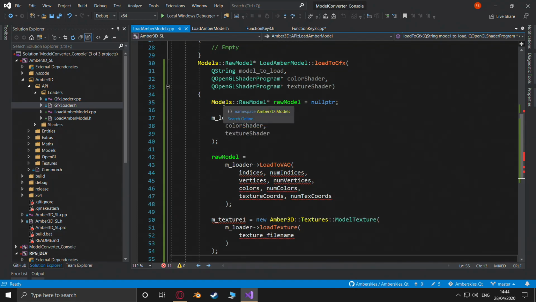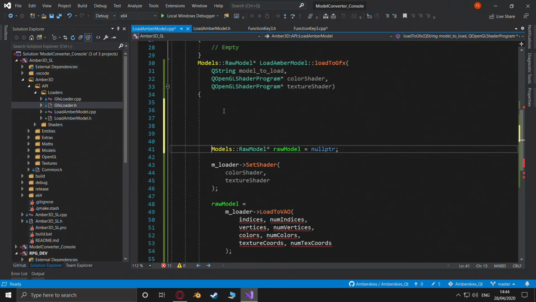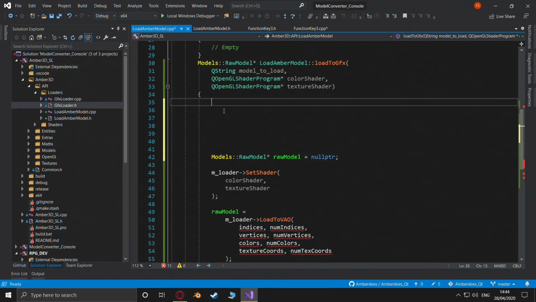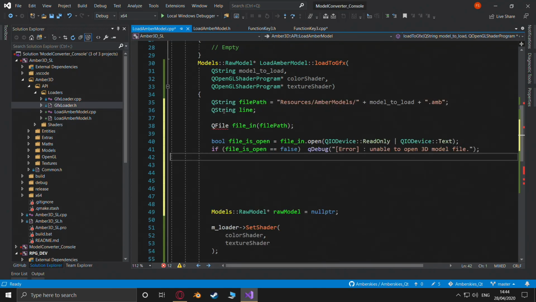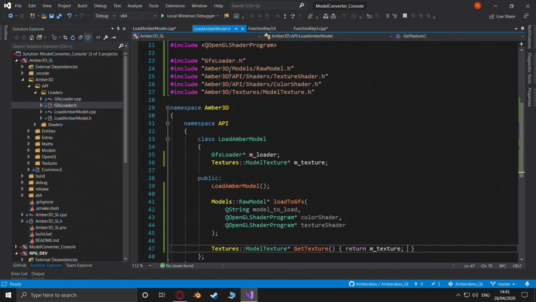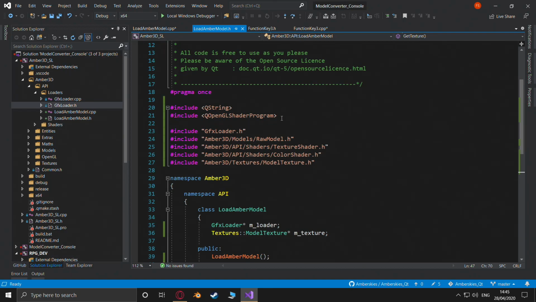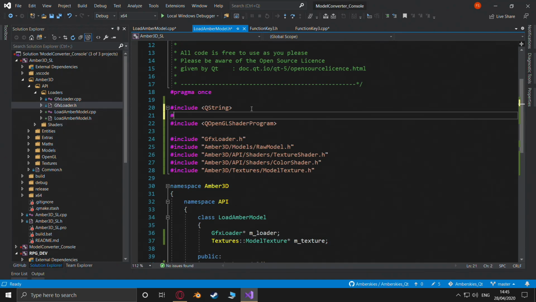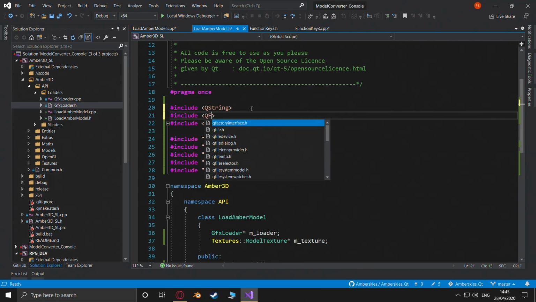Alrighty. Actually, we don't need any of this at the top. Okay, that bit's alright. Q file isn't. Fine. Let's do this part first.